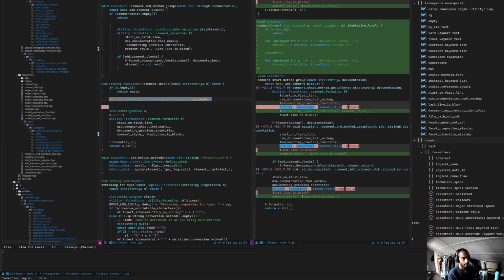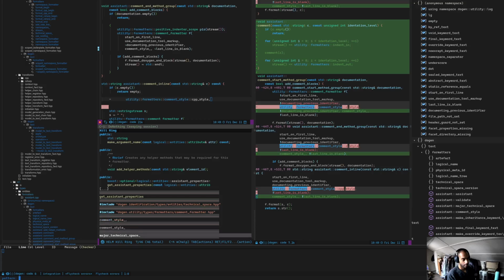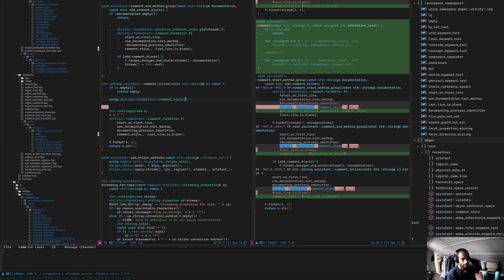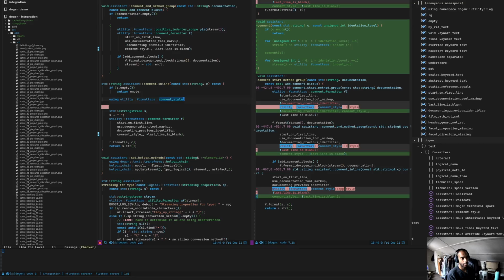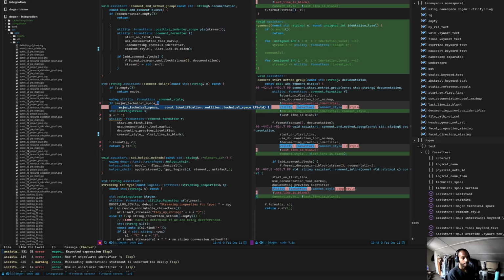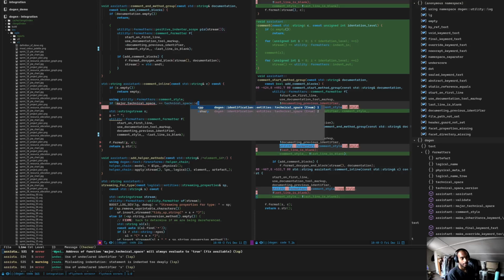let's see what we got on our clipboard. So if we just say we need comment style, and then we can say something like if major technical space, I guess. It's not really particularly clever. So if we take the major technical space, and if that is C++, presumably.